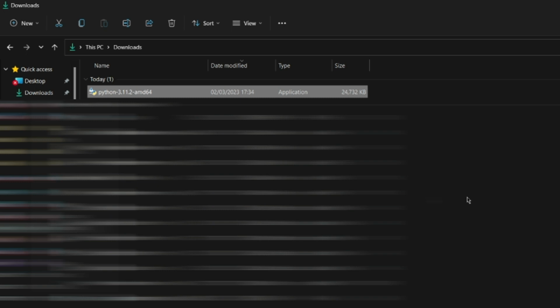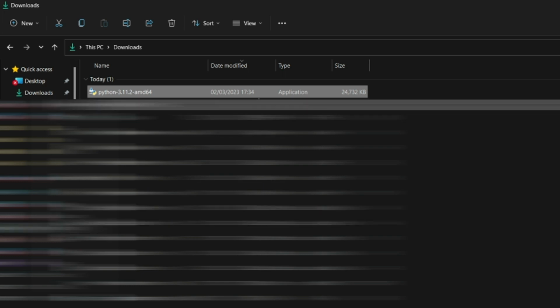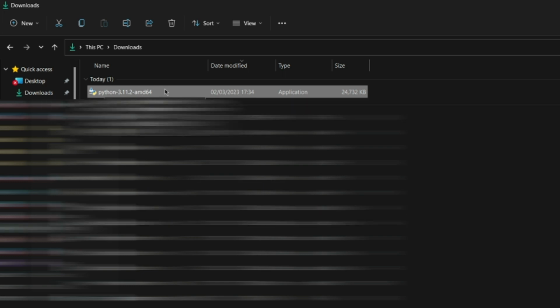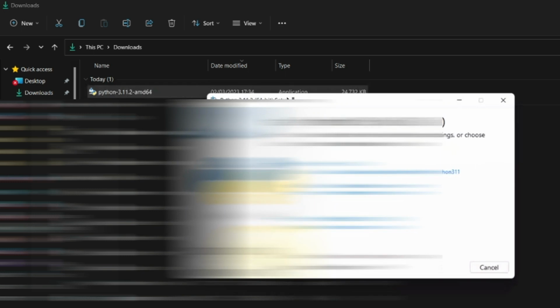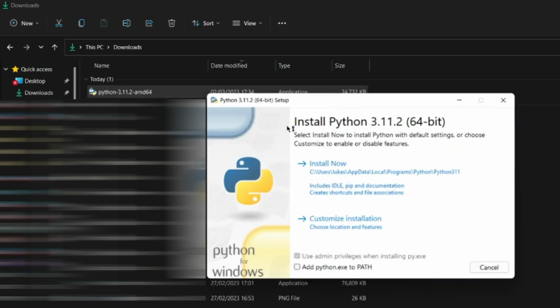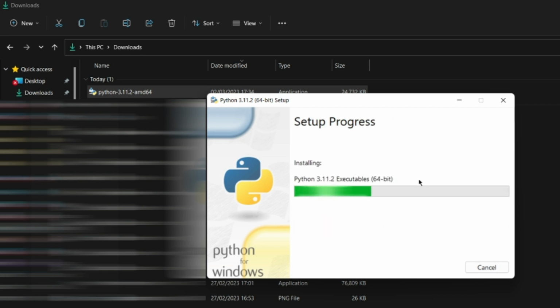Save the file and then you will wait for it to install. Now what you will need to do is go to the File Explorer application, then go to Downloads or wherever you saved your file when we installed it, and there you will see Python. Click on it and then you will see this interface. Click Install Now, and if you want to add to path, just click Add to path and then click Install Now, and here you will wait for Python to download.